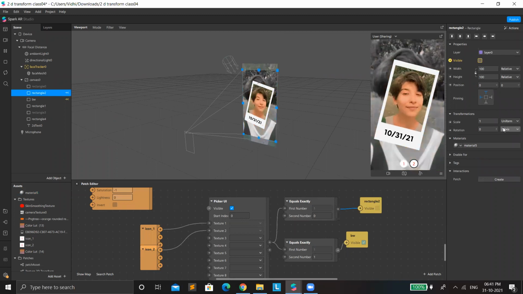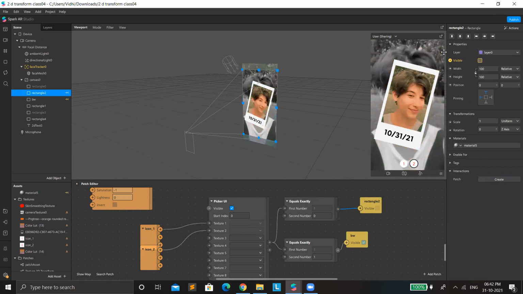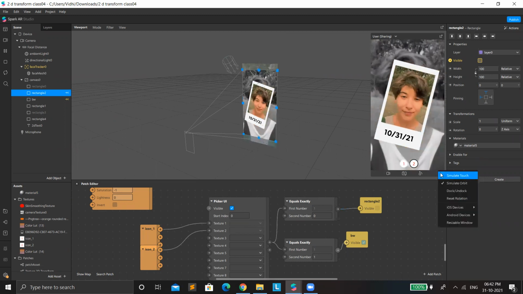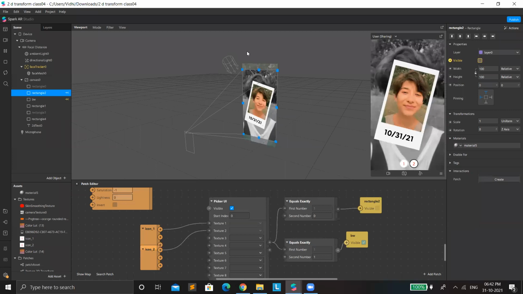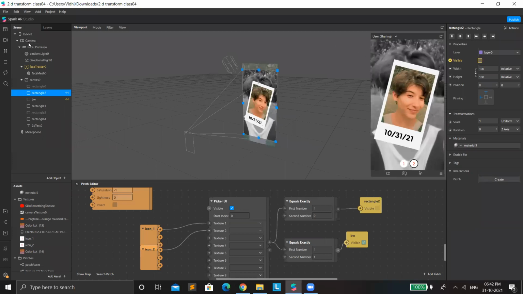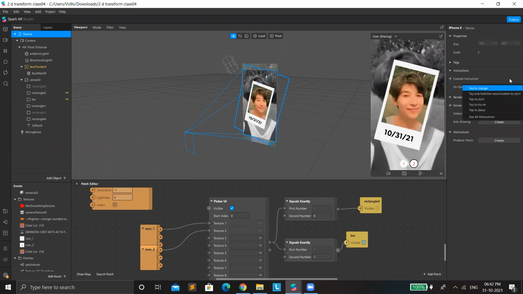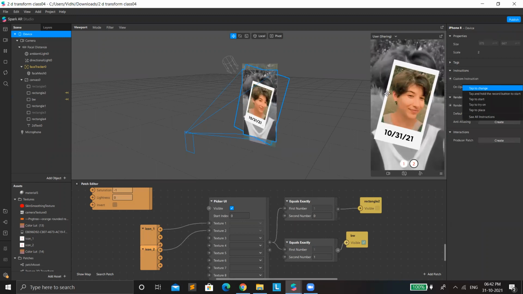So I hope you guys have understood how to use the 2D transform patch, and how you can pin your rectangles to the screen, so that if you run this effect on different devices, it won't look different on all the other devices. For example, for iPhone, if the date is coming here, for some Android the date will go somewhere up or down. It happens because people forget to do the pinning. So pinning is very important.